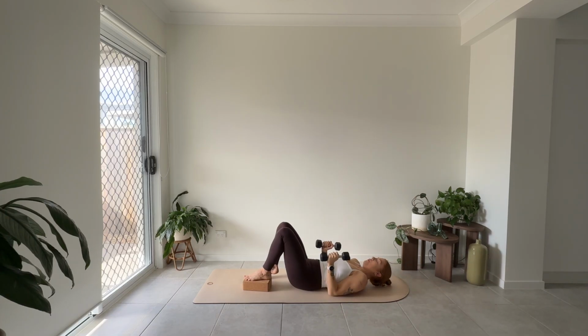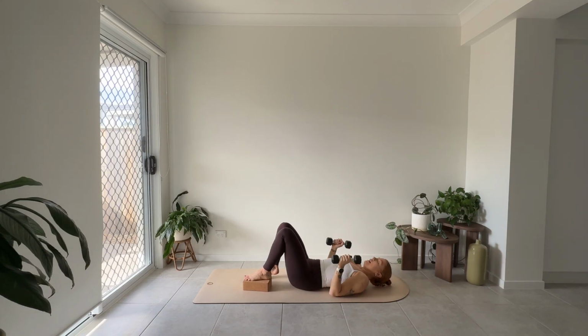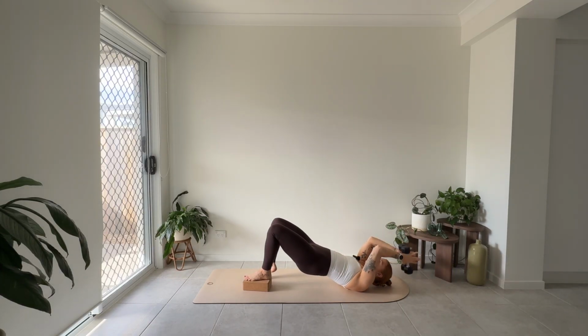We're here for 3. Good. 2. Good. Last one here, and then we hold it up. When you're ready, press up, hold. Now lock everything out. Drop those dumbbells down, lift up.